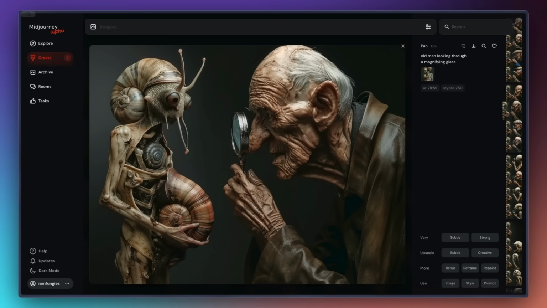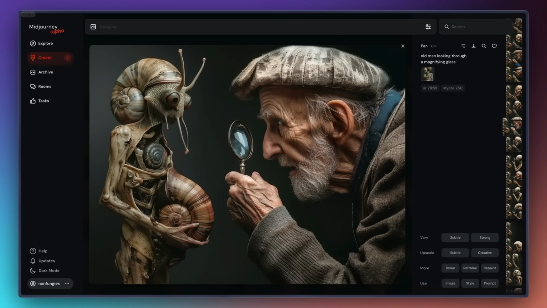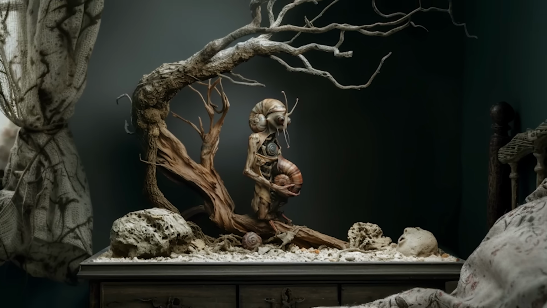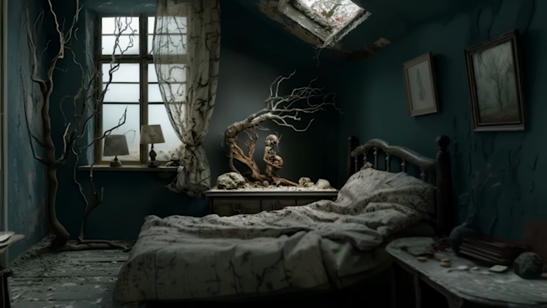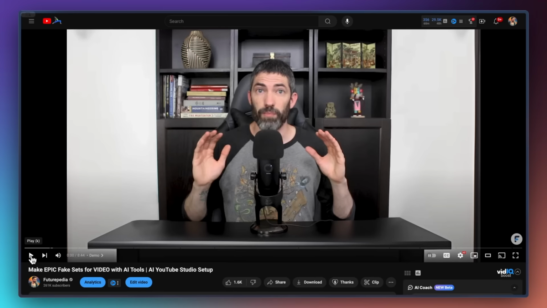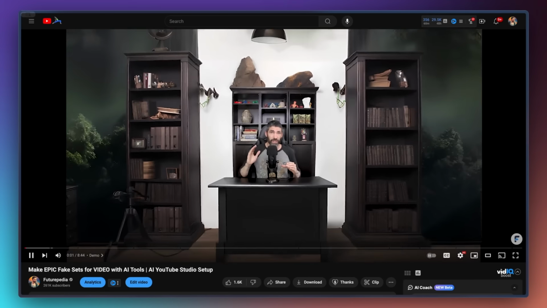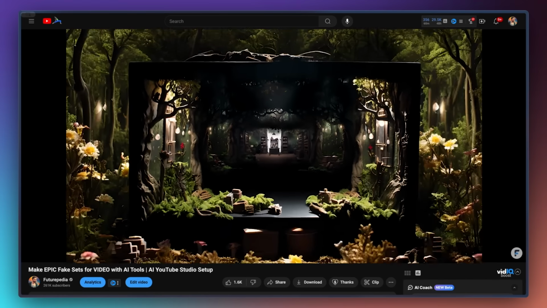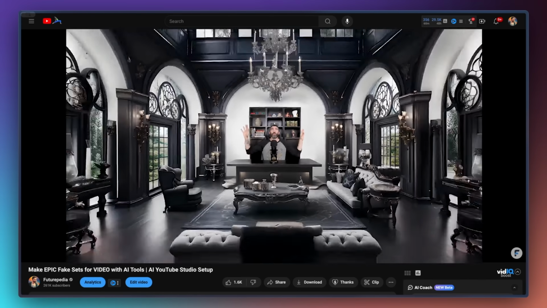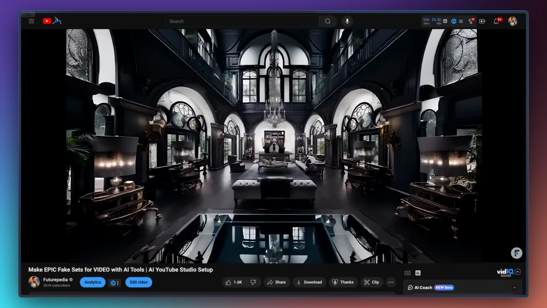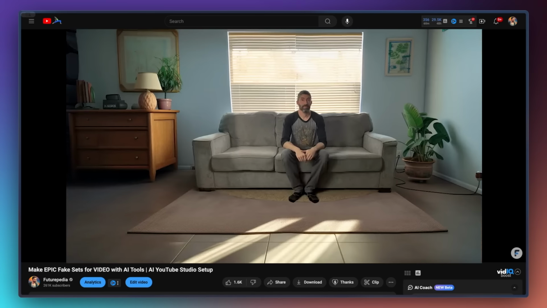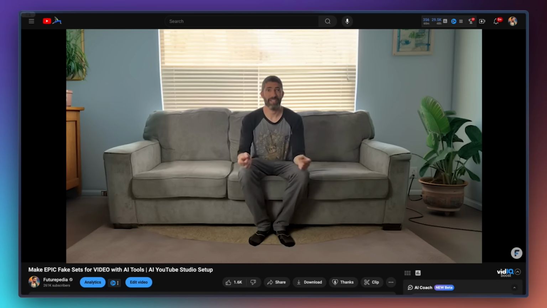I could pan and add new people or objects into a shot, or as you zoom out, you can zoom out into entirely different scenes. There's some really interesting ways that can be used. There's an old video I made where I uploaded an image of my desk setup and zoomed out and panned into all sorts of different scenes, then edited it all together. I can change up the scene with every zoom, or I could pan to different locations. I can do that in any direction I'd like.